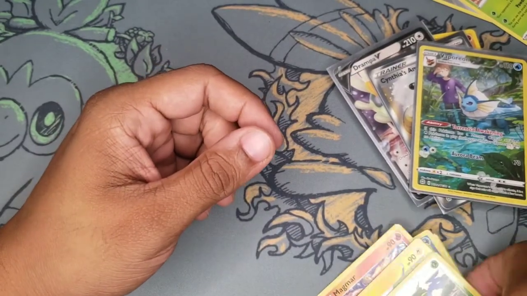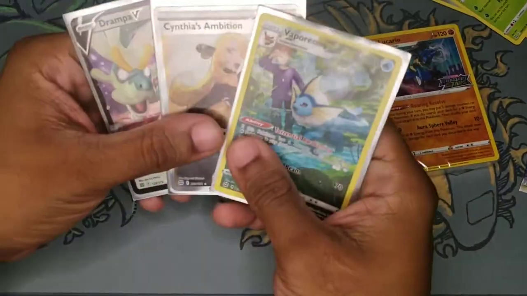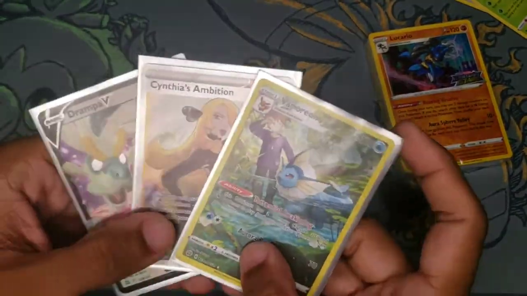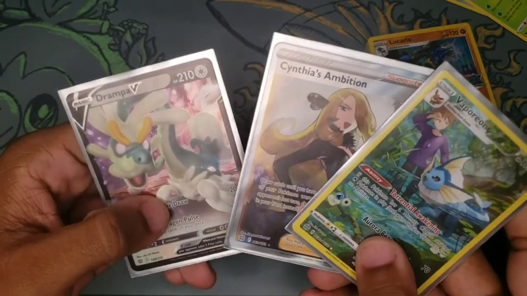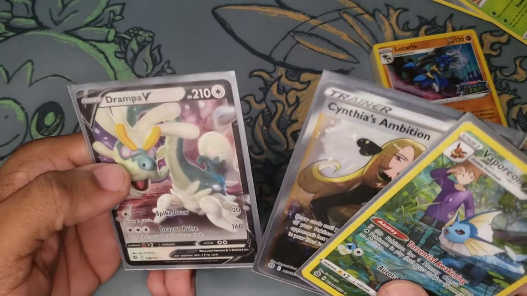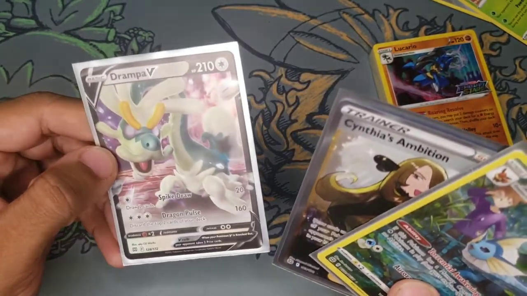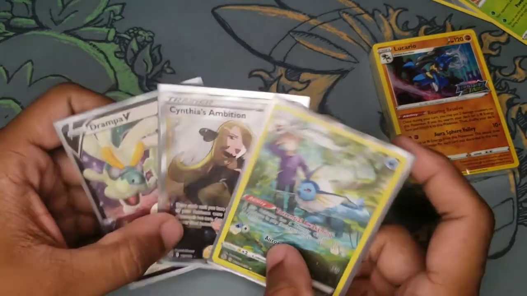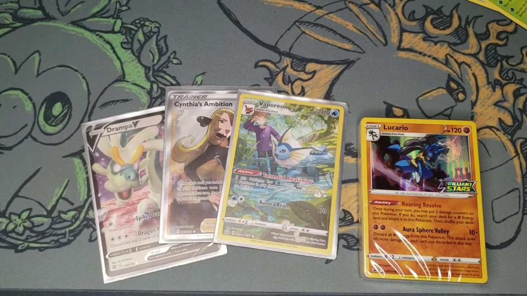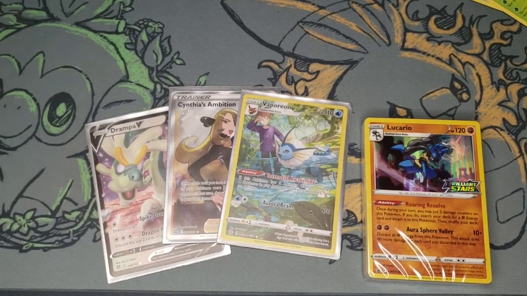Abomasnow. Don't get greedy. Look at this, Prerelease: 3 hits. 1 Trainer Gallery, a full art trainer, and the god of Brilliant Stars, Drampa. Our Drampa be so bad, eh? Some crazy luck, Drampa just gets on real bad. But my god, I'll take the best Prerelease ever. Watch that. I'm going to take a little picture for a thumbnail maybe.